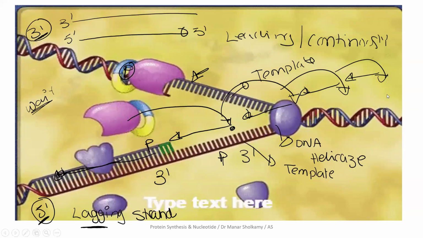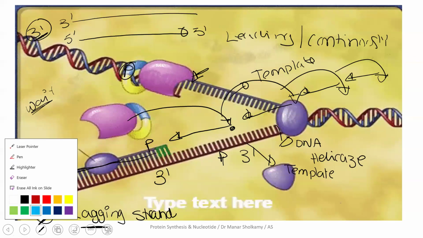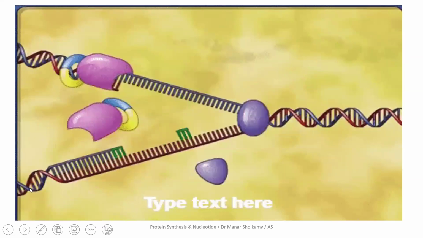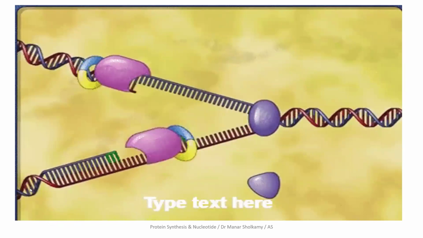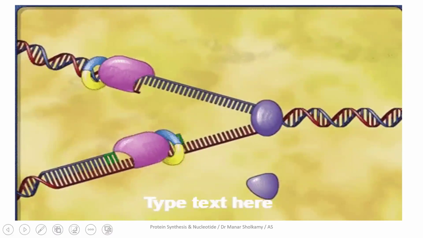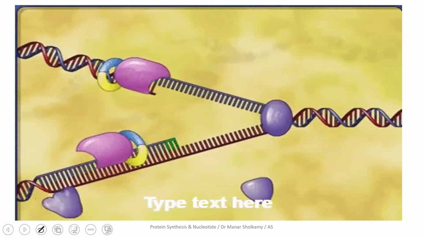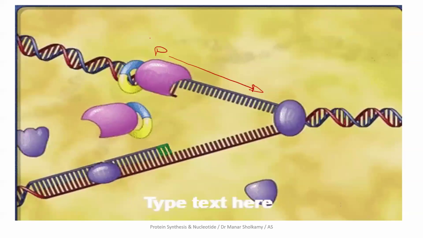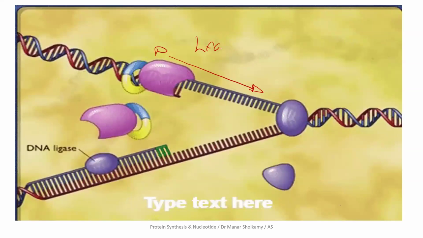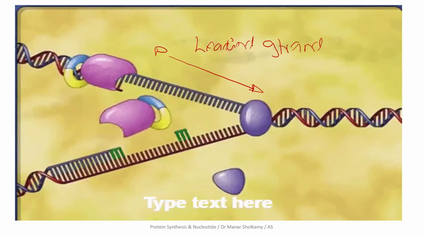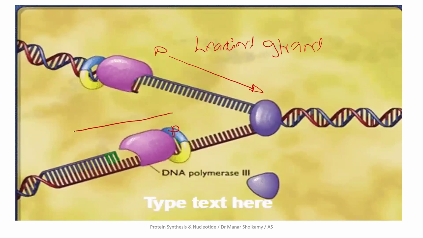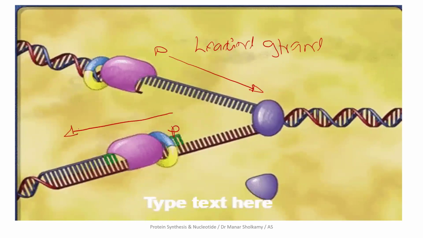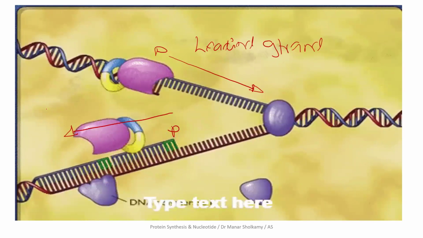You have a picture. Let me use this one. You have a diagram on the exam, and they want you to label the leading strand and the lagging strand, and they did not tell you the templates are 3' or 5'. Then what do you do? You will go look at the DNA polymerase enzyme. If the DNA polymerase enzyme is moving towards the replication fork, then the strand it is building is the leading strand. If the DNA polymerase is moving away from the replication fork, then the strand it is building is the lagging strand.